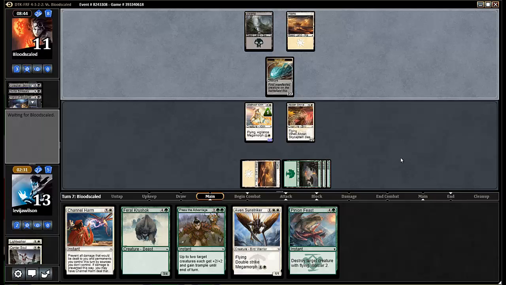Let's see. I can do 9 points of damage to him next turn with Press the Advantage. I like that. I think I'll do that too. I'm at 13. Then he'd have to have 2 answers. What's his life total? 11. Can you kill him with Press the Advantage? Because you probably ought to wait until you can kill him with it. No, not next turn.